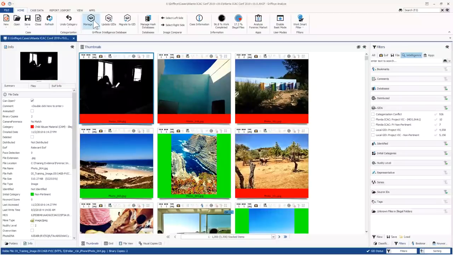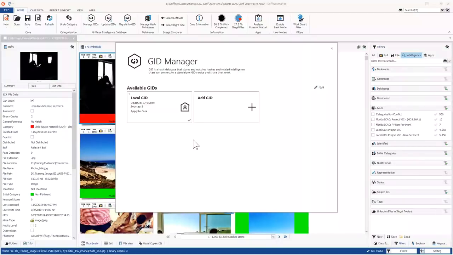So now let's say we want to share this intelligence. I have a set of information, a huge database, that I want to share with people. It's super simple. I would just select this Add GID button, and it asks me what I want to call my GID.